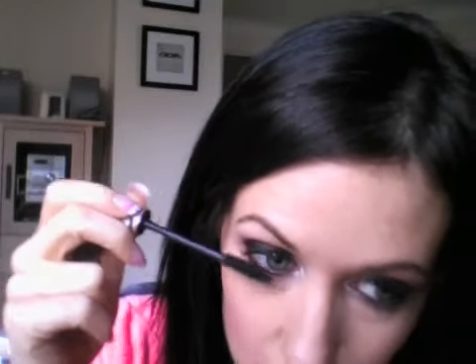For mascara today I'm going to use my L'Oreal Voluminous with ceramide volume building mascara. I'm just going to apply a very light amount like that, then the lower lashes. My lower lashes are really long — I don't apply any lash products to them, but the product naturally seeps down, so you don't actually have to go through the process of applying it there. Over time you end up with really long lashes on your bottom as well.